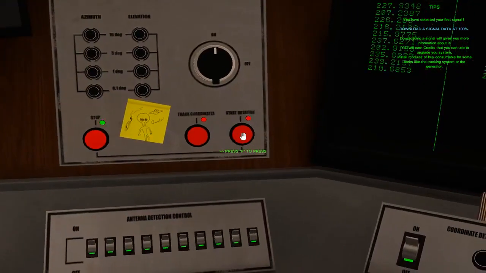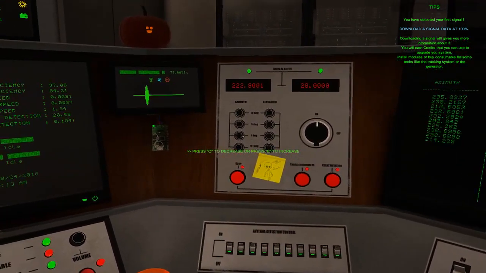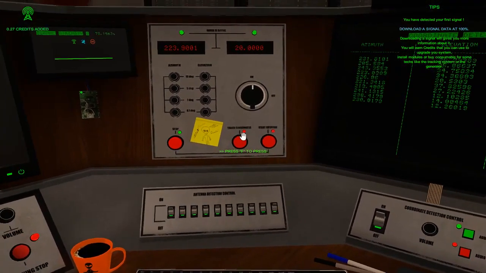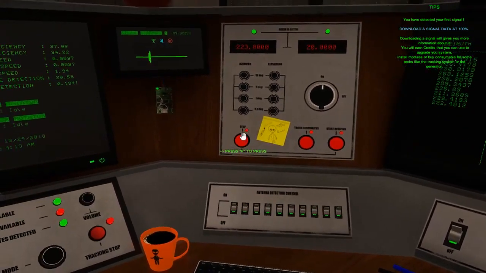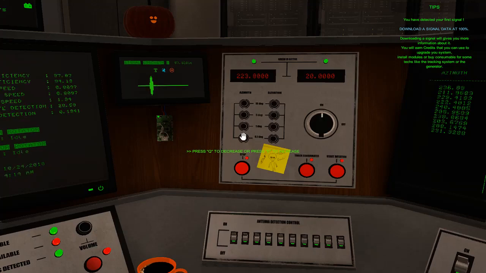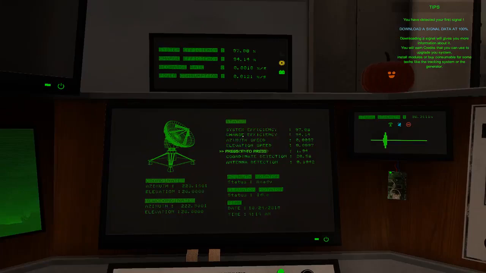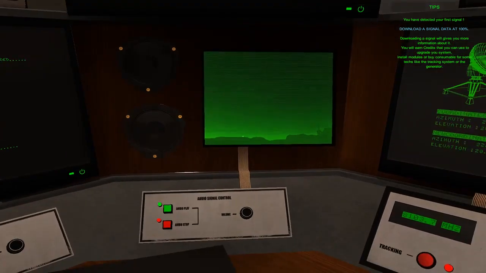Go down 1, but we're going to start it and stop it as soon as we see a good signal. Oh, come on, Michael. I missed it. Okay, we're going to go down 1. Oh, no, hold up. What signal is that? 90%. How much do we have? You hear that sound?